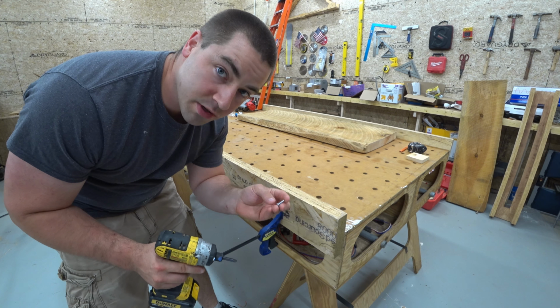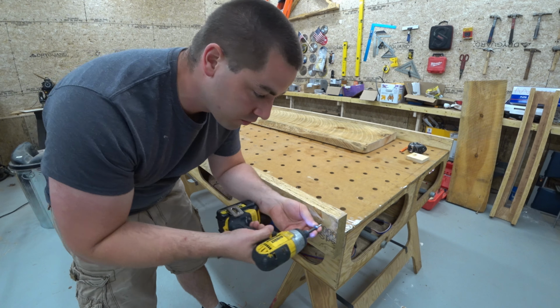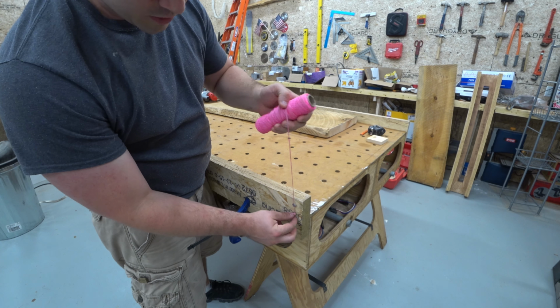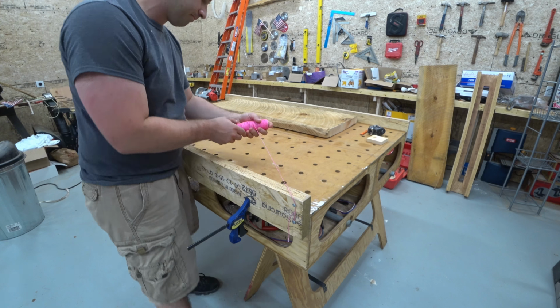In all 4 corners I'm going to attach just a small screw. I'm using some pan head screws here. I learned this technique from a YouTuber called The Wood Whisperer, and he's got a really great channel. If you haven't seen it, I recommend it.